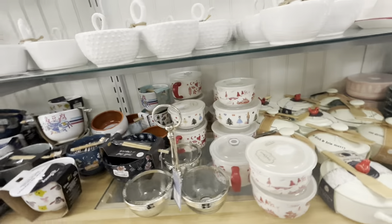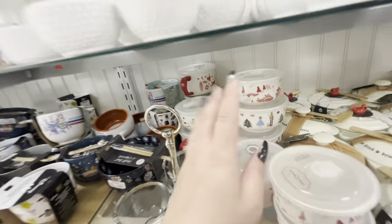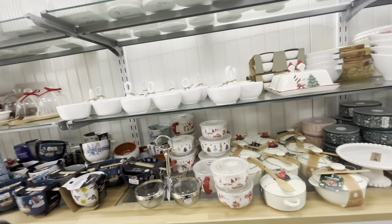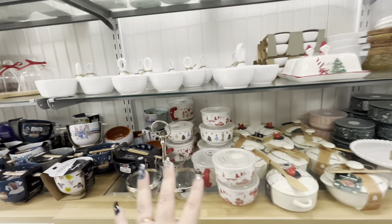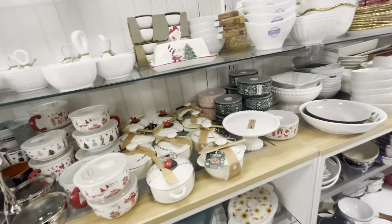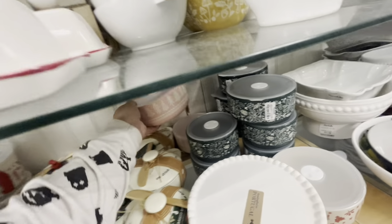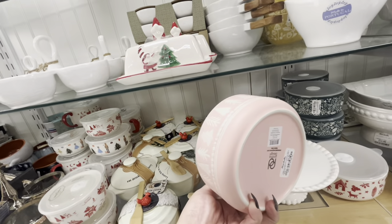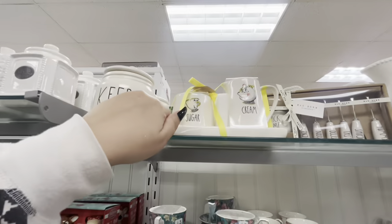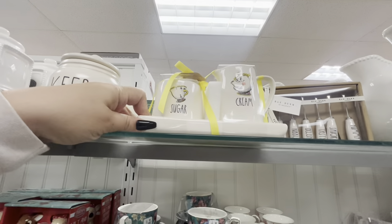They have these — remember I found the Hello Kitty ones? And I did find the Disney one. I didn't show it in a video — I saw it because they had it in the back of the counters at checkout. It's gingerbread Disney! Oh my gosh. Then over here I see these pink ones — pink trees — these are $5.99, they have two of them.